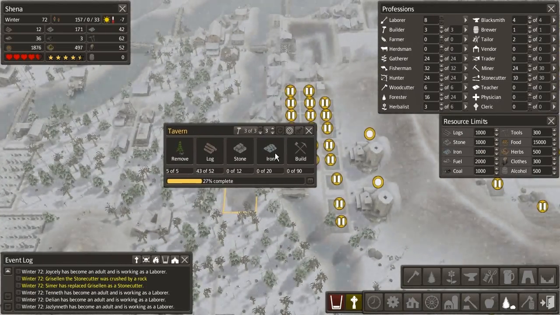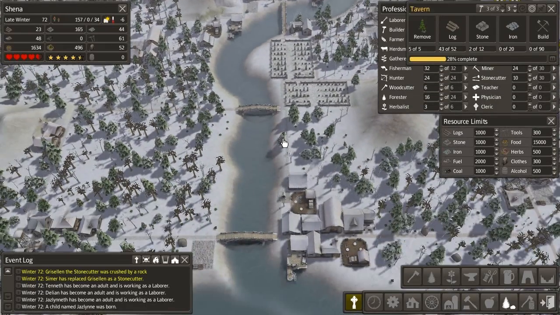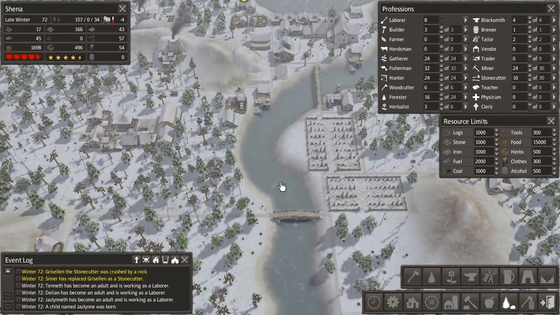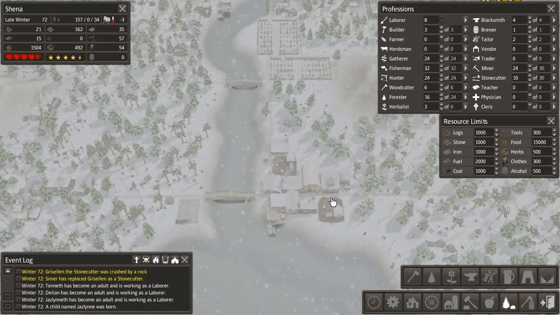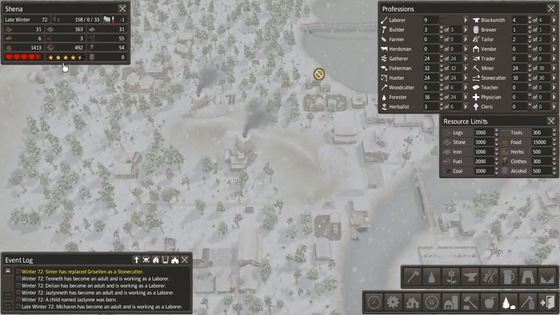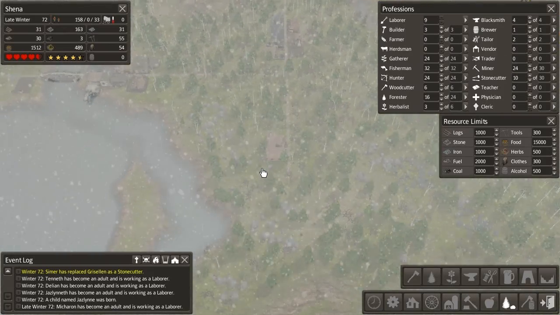No, my food is going down! Oh dear, oh dear, oh dear. There's a sign of another fisherman around here. Oh, but I'm unsure. Okay, first let's wait for... What was I waiting for? My tavern. Still not done. My population is good, but my food is actually very bad. Let's pause and think this through.